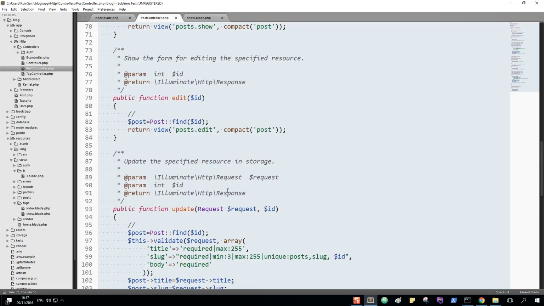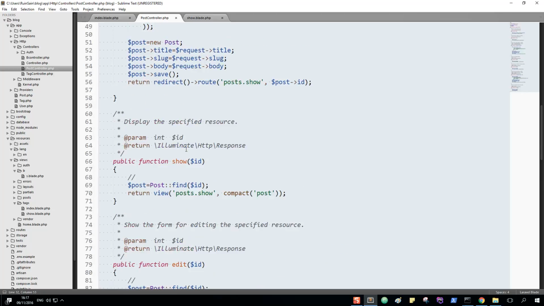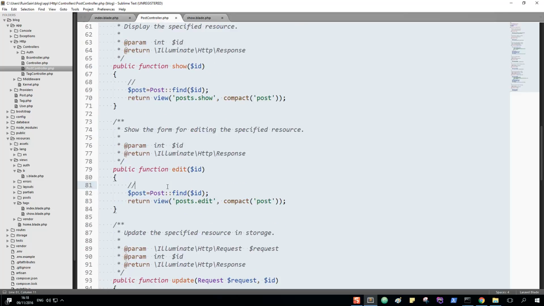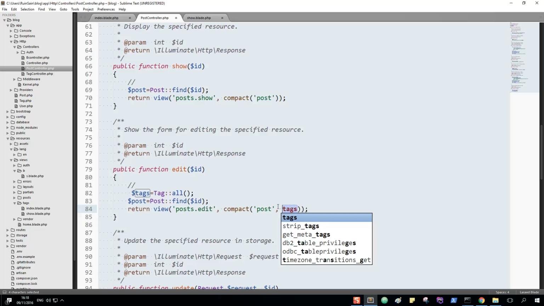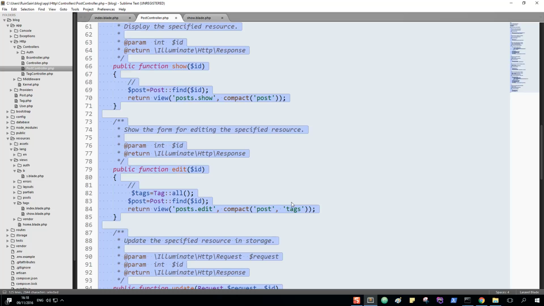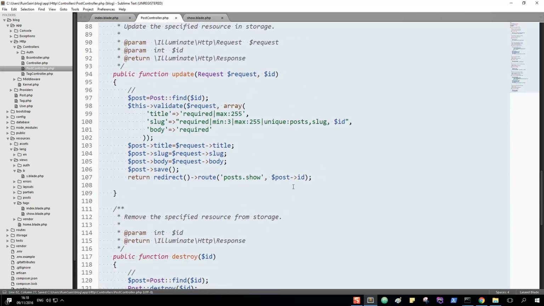In our edit method, we also need to pass the tags. So basically, let's go over here in our edit, $post, and tags, and let's pass them to our view too. So tags, and it needs to be inside of this. And in the update function, what we basically need to do, let's see, I think we have our title, flag, and body. Okay, that looks fine. We need to add our tags right over here.